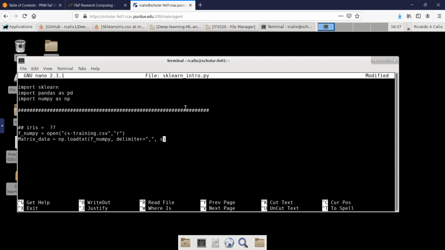And then skip rows. We don't have to skip rows, so I'm going to just ignore that because we don't have any headings. But if you had headings, then you would do skiprows equal 1.